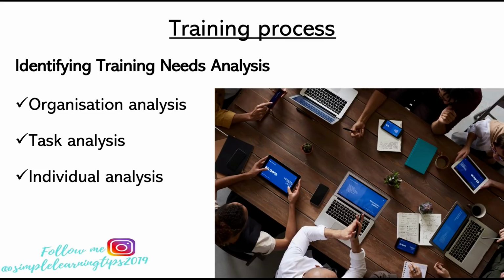Okay, so for example, let's say a garment factory has observed that there are a lot of errors in quality. Because of that, their profit is decreasing. So they want to improve quality assurance in the garment factory. That is the organization goal, let's say, because they want to reduce the quality check errors. So this is what they have observed in organization analysis.